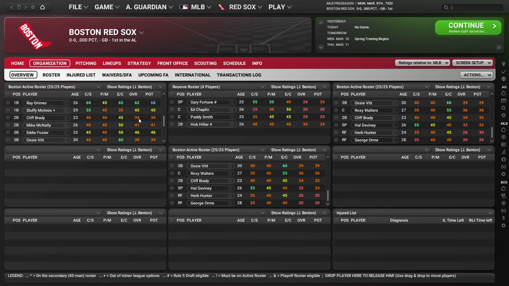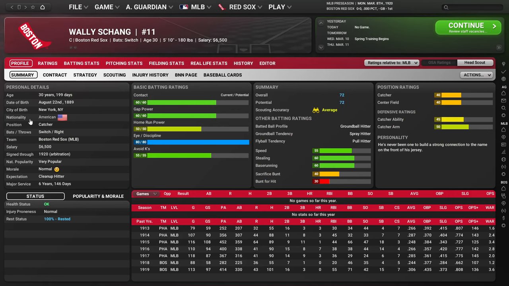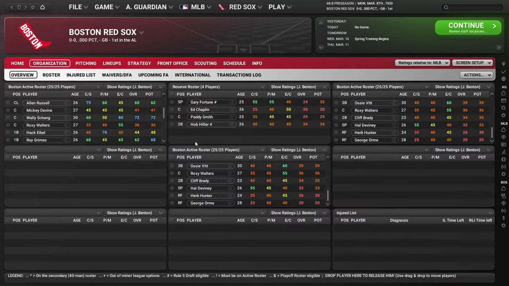You will notice, if you are particularly eagle-eyed, that we have three potentially blue players. I'm also playing, by the way, on 20 to 80 in increments of one. First of all, we have Wally Chang, our catcher, who is, if nothing else, an on-base machine, but is also genuinely a good player. So I'm all about Mr. Chang.